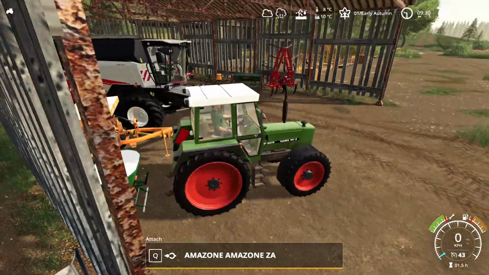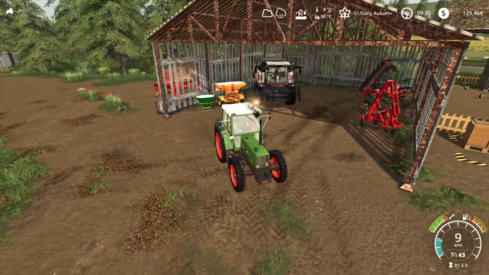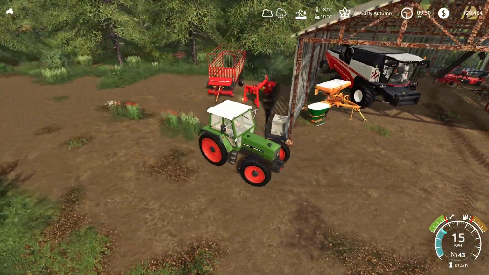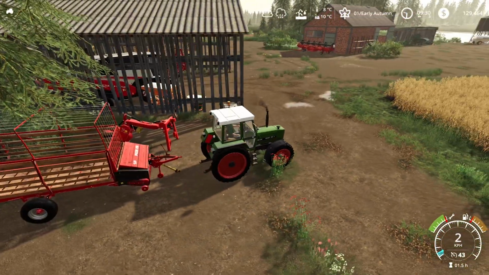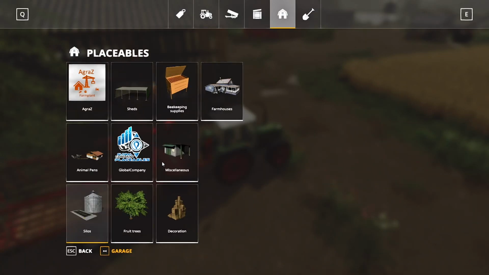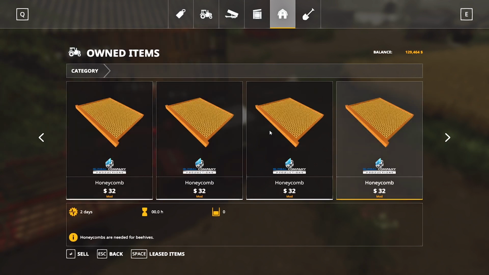Right, now where's our loading wagon gone? Oh, there it is. Forgot that I left it outside. Alright, while we're here, let's hook this up. Let's come into our equipment. Try and find our shed.